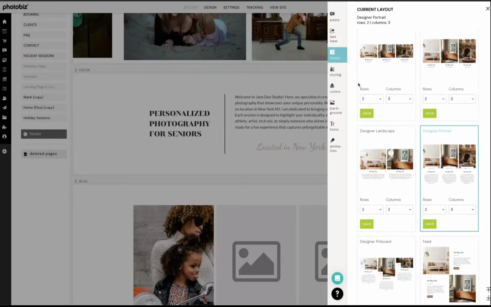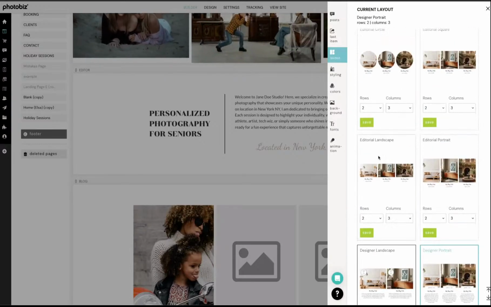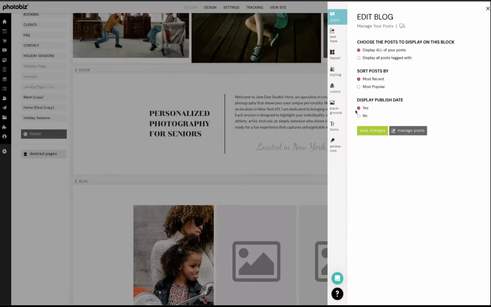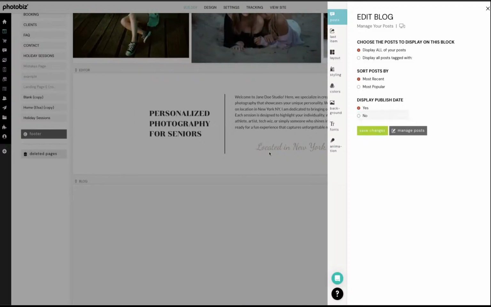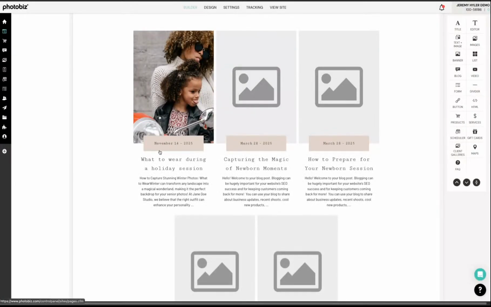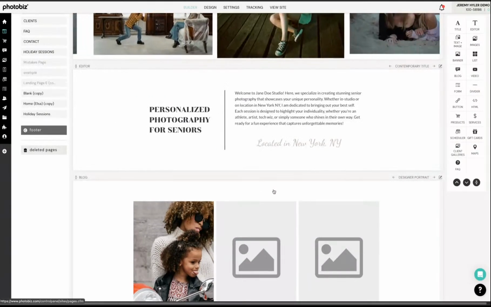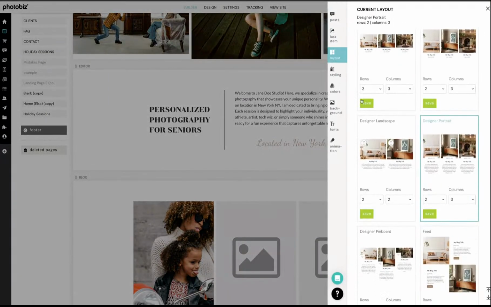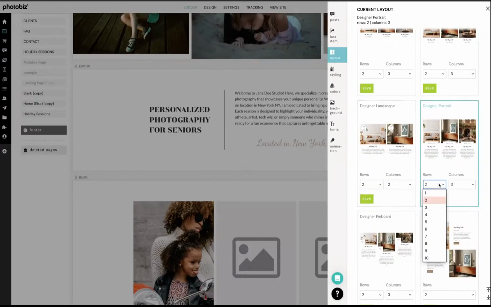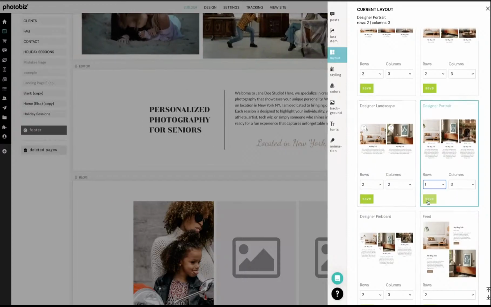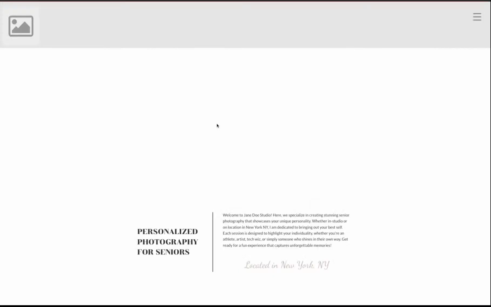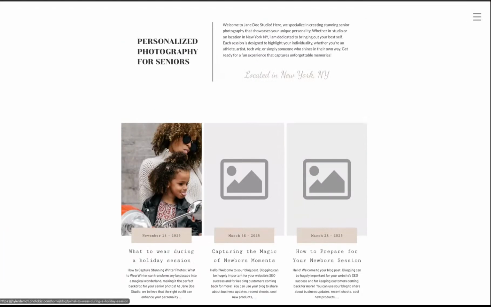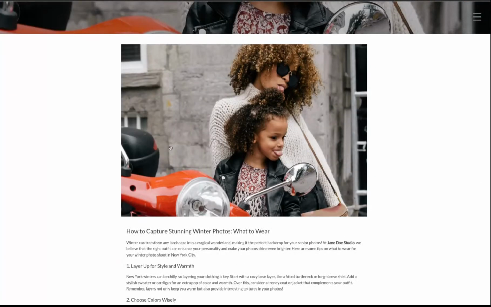Then you can see, you can change the look as well, or maybe you just want to do your most recent ones. And you can also change if you want the publish date there or not. So you can see directly here how many you want displayed. I'm going to modify the settings. I only want one row of 3. And there we go. So now those will display on the website. As someone goes through, hey, there's my blog post. Then they can go directly in here.